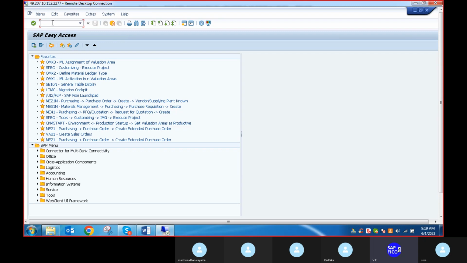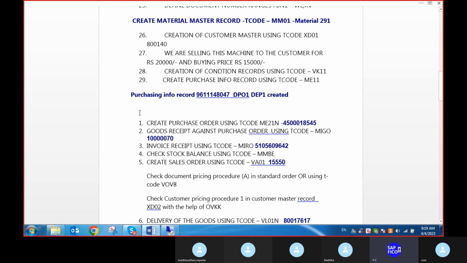Okay, then what is the next thing? The next one is purchase information records. Ma'am, can you go to the creation of purchase order, goods receipt and invoice receipt.